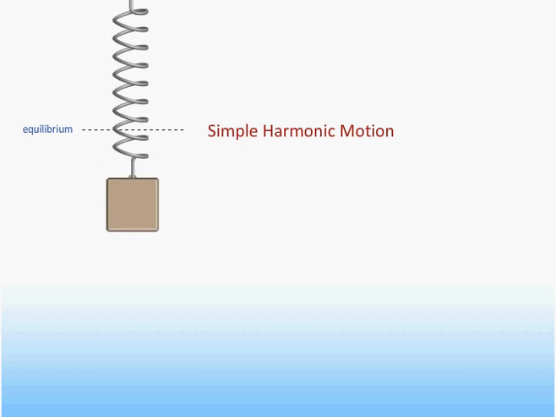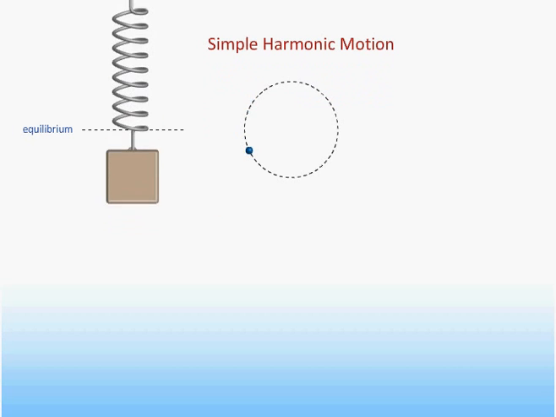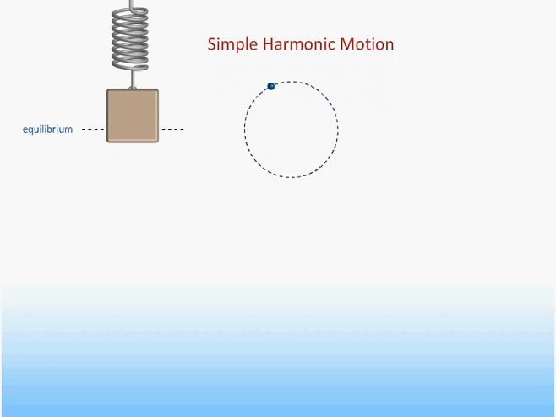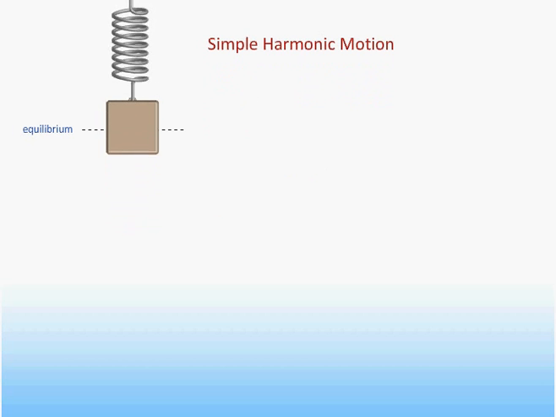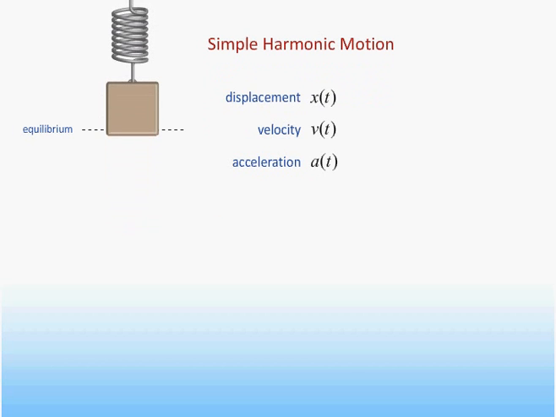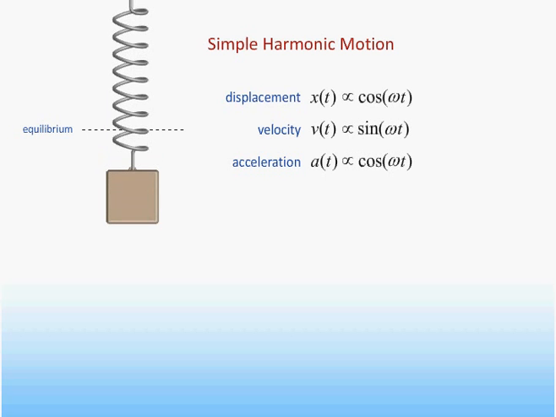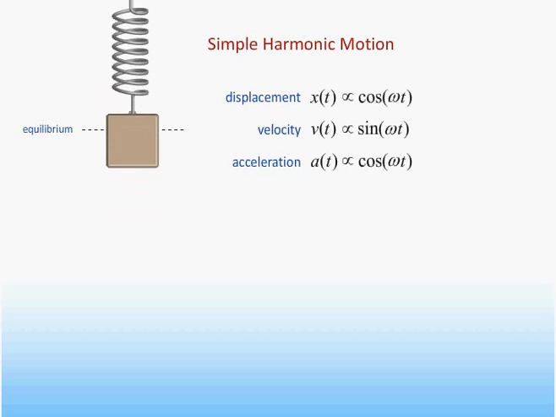We will also offer an alternative description of this motion that makes clear its strong connection to uniform circular motion. We will determine the time dependence of the displacement, velocity, and acceleration of the object by applying Newton's second law to the system. We will find that all these quantities can be written in terms of sines and cosines whose argument is the product of the angular frequency of the oscillations and the time. Finally, we will demonstrate a procedure for obtaining the amplitude and the phase of these oscillations.